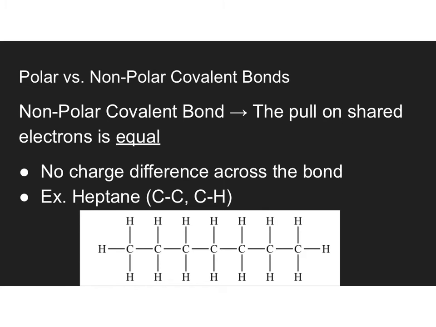So let's look at the different types of bonds. We just kind of looked at one. It was ionic, but let's look, super ionic, in fact. Let's look at this. So the first one we're going to look at is a nonpolar covalent bond. So if it's nonpolar, that means that the pull on those electrons, when they share, so for example, let's just look at this example right here. If I look at this individual bond between carbon and hydrogen, that is a nonpolar bond. It means that the electrons that are being shared between the carbon and the hydrogen are being shared equally. You can almost envision those electrons in the tug of war. Those electrons are right smack in the middle. It's nice sharing, if you will.